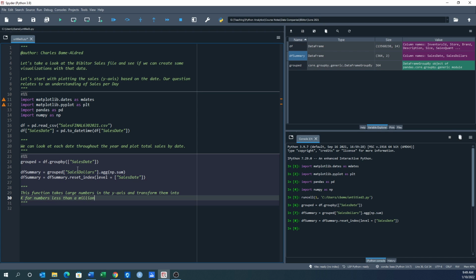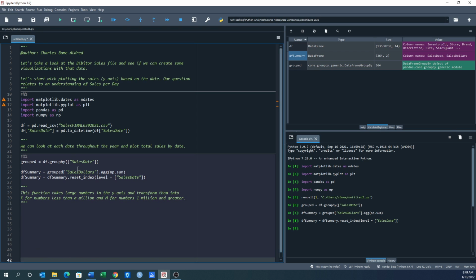All right, so if I had 1k, that'd be 1,000. And m for numbers 1 million and greater. Right, so it just changes the visualization, okay?